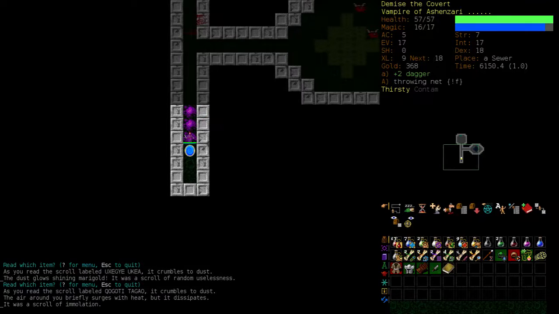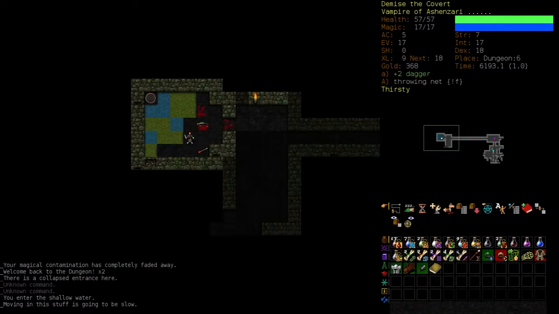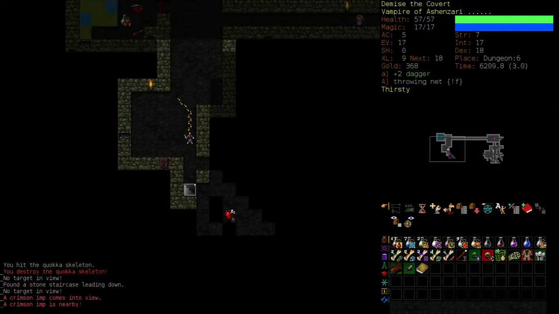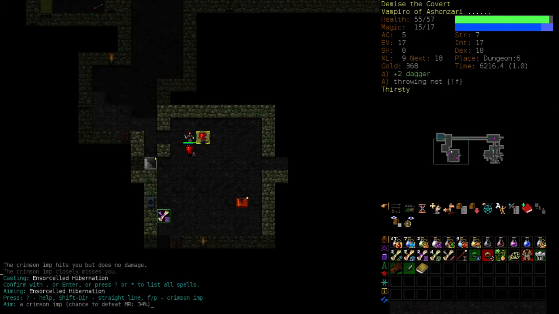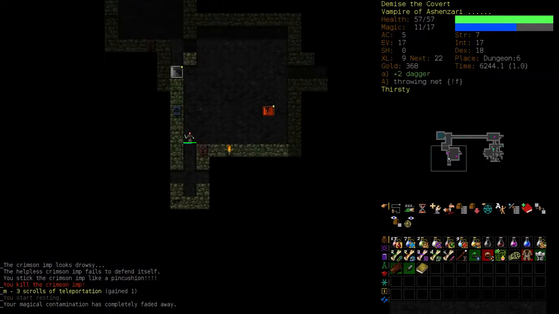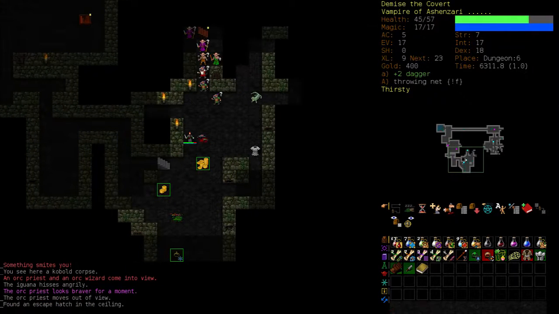Let's read all our scrolls, identify a potion of Berserk Rage. I don't think I can actually go Berserk, not unless I'm fully human, which means basically engorged in terms of blood. Which is honestly not worth it because you can only stay engorged for like 10 turns or something, and then you go back to being not engorged anymore.